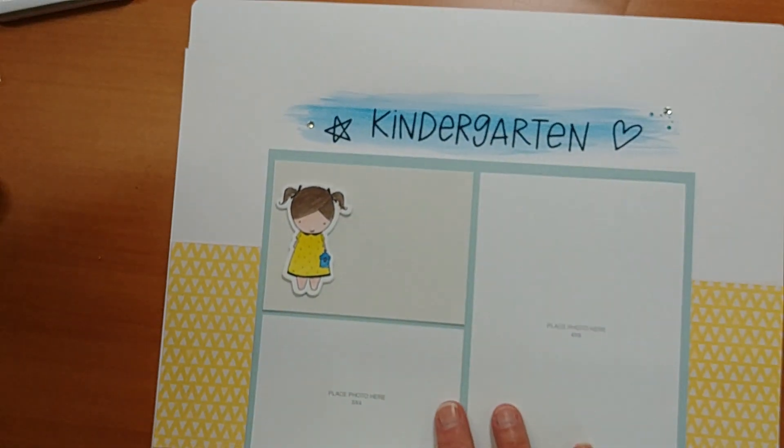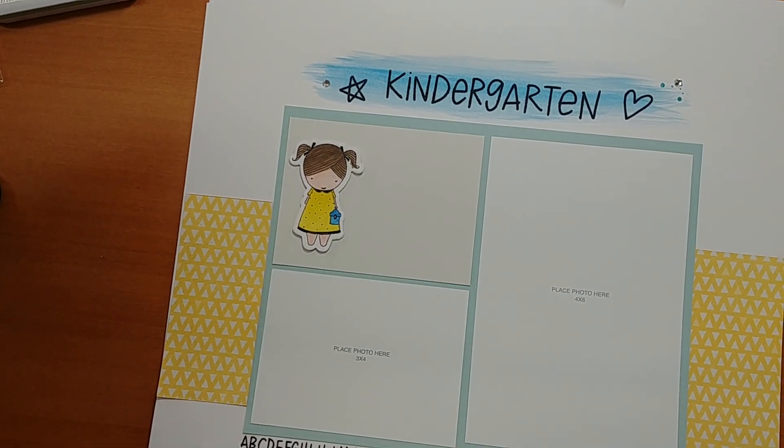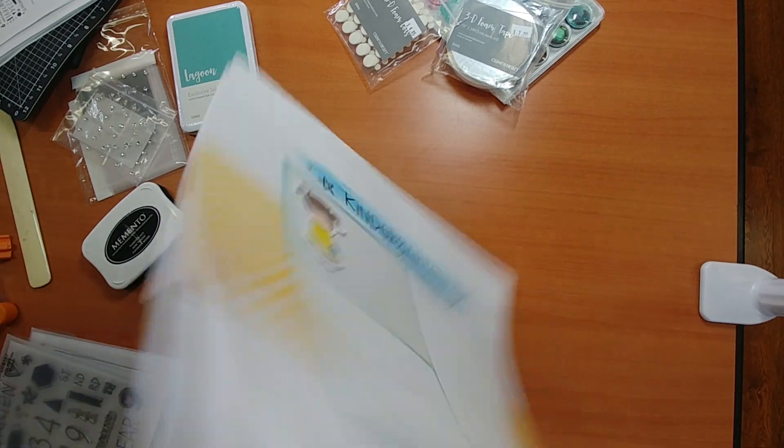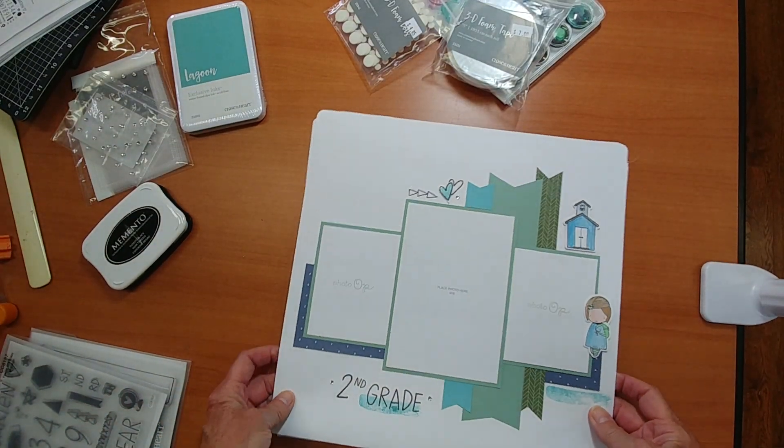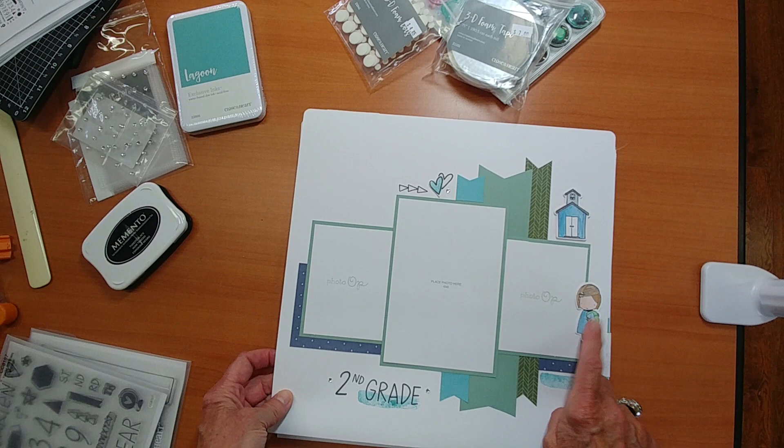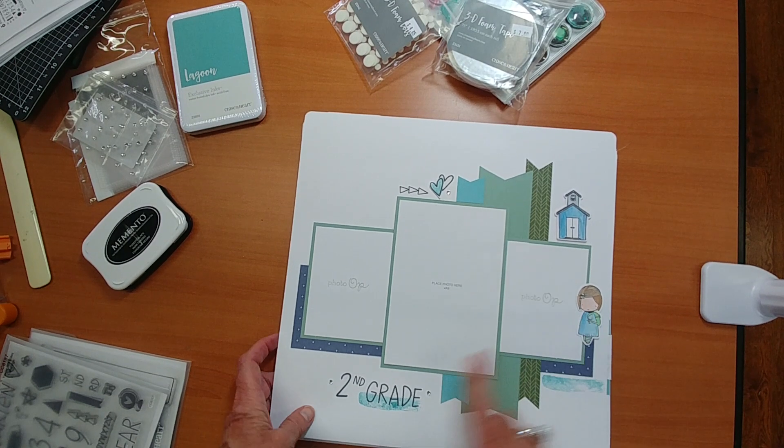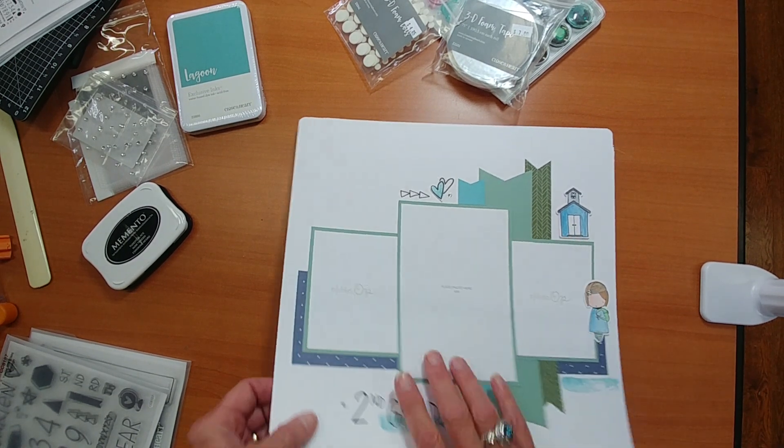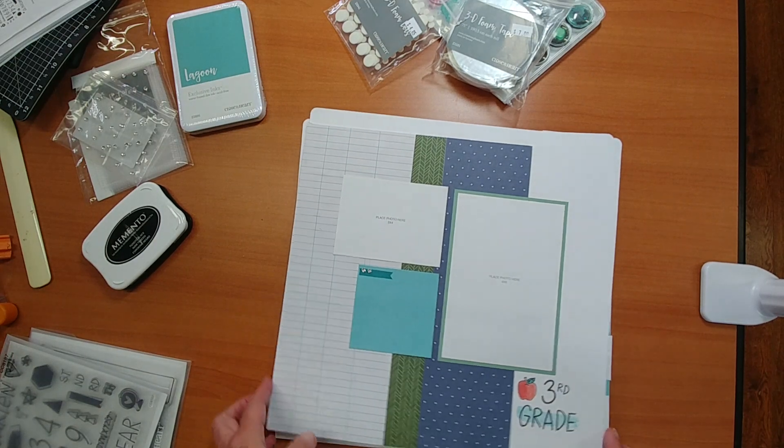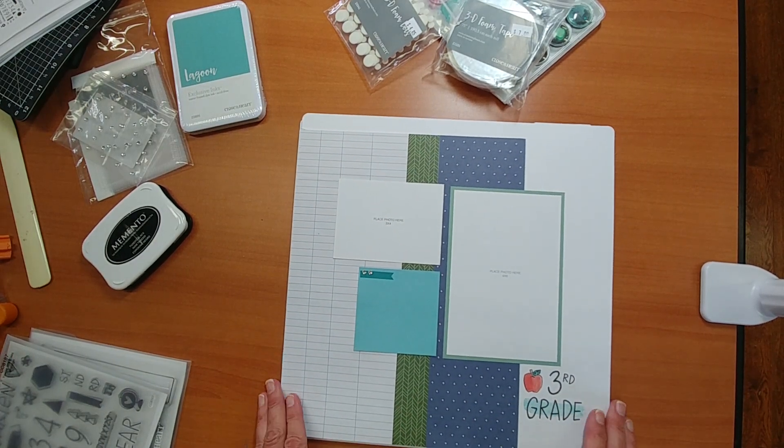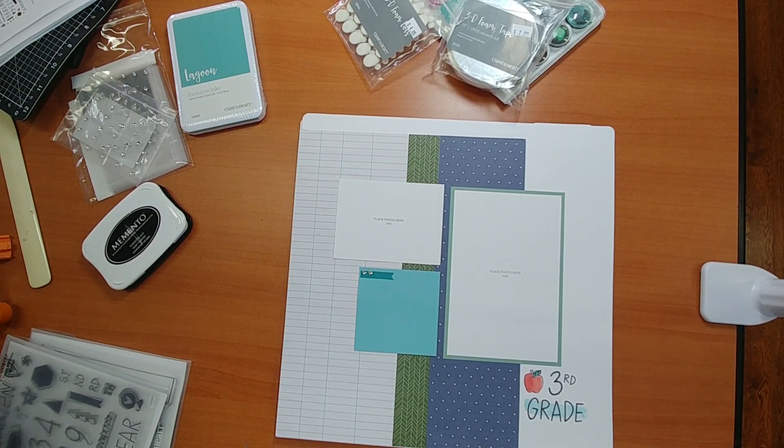So here's your kindergarten. Back that up. And first grade. Second grade is adorable. I love these little kids. You can do the boy or the girl in the kit, whatever you want. This is stamped. Back on the true fit folio. Third grade. And then you do all 12 grades.